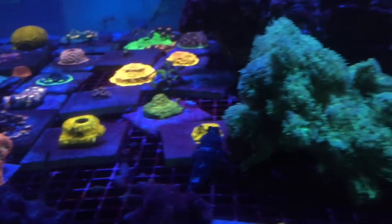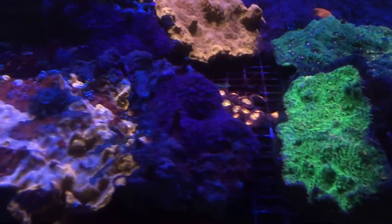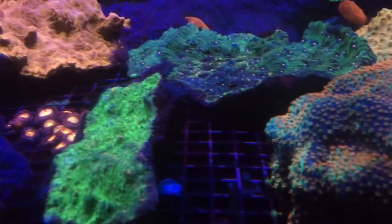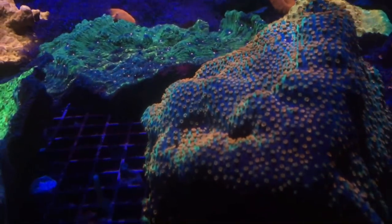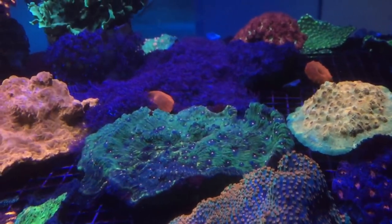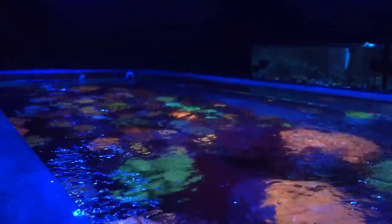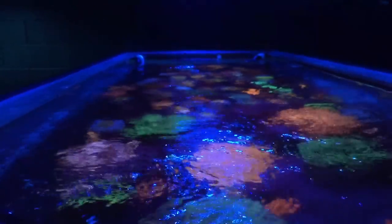The colors on this tank are probably one of the better tanks that he has in here. It's a nice long runway with lots of different things going on. I wish I could have something like this at my own house, but there's just no way I'd be able to get away with it — and I probably wouldn't want to sell anything, which would defeat the purpose of having a frag tank like this. I am pretty lucky, especially considering I'm from the 915 — El Paso, Texas — and we are a desert, but we have some thriving LFS's here. Shout out to all the LFS's that are doing good work.